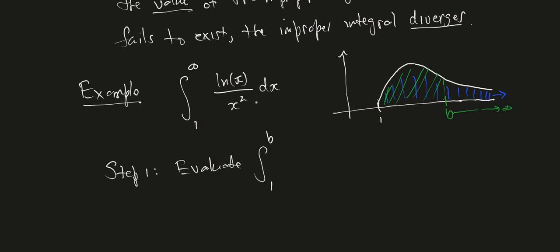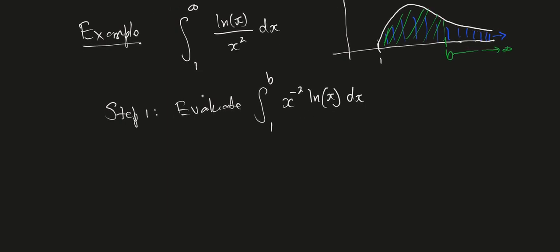Now, for this one, I'm going to write this as x to the negative 2 times the natural log of x dx. And this is our integration by parts. Good old LIATE. LIATE starts with an L, so by default, once you have a log function, as long as there's not something like a substitution that you can use, this is our L type, and here's our power function, which is our algebraic type. So that's our A type.